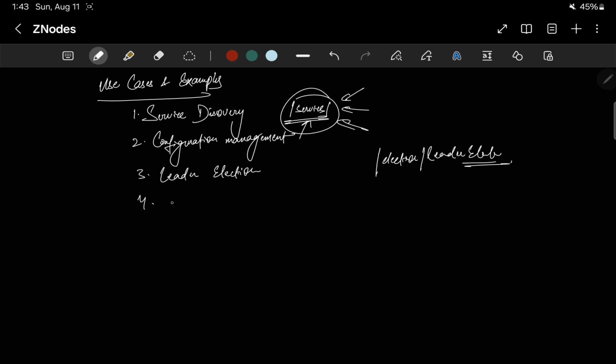And next is distributed locks. To implement a distributed lock, clients might try to create a ZNode at a specific path. The client that successfully creates the ZNode holds the lock. If the ZNode already exists, other clients must wait until it is deleted. For example, in the locks directory, whichever client creates the lock, or my lock, or shared lock, the name can be anything, but whichever client is able to successfully create this ZNode holds the lock.